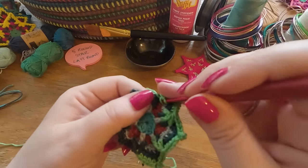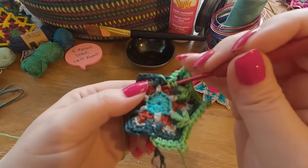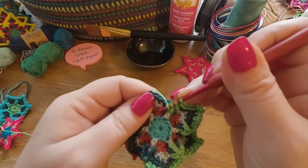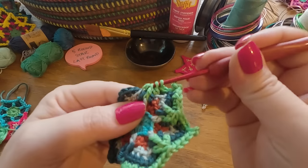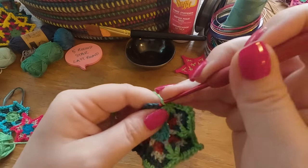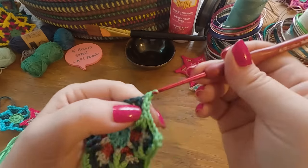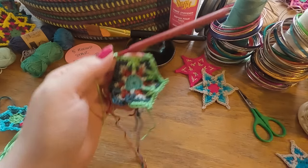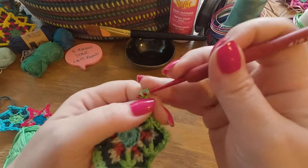And then all the three double crochet stitches worked together. Front post here, always giving that one a bit more slack. Like so, and pull them all together. And then another three here. No, four, sorry. It's four single crochets, the three double crochets together. Another four. Okay, sorry about that. And then the knob.